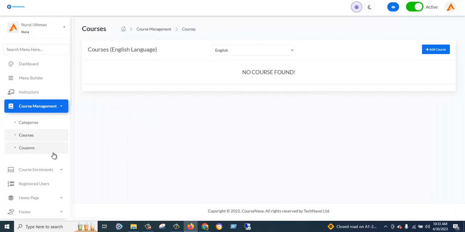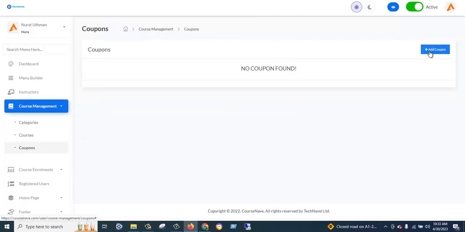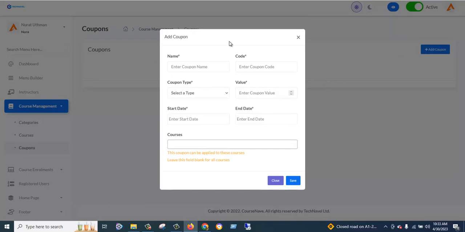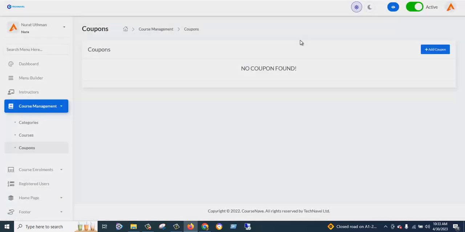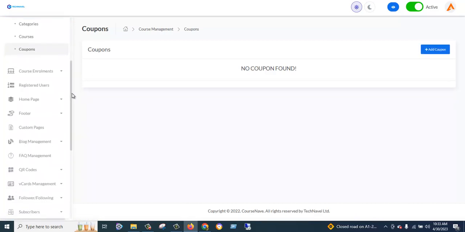Now, if you are running a promo and you want to create a coupon code for your courses, you use this. You use that to determine this. I have other tutorials to guide you; this is just a walkthrough. So you have it now.